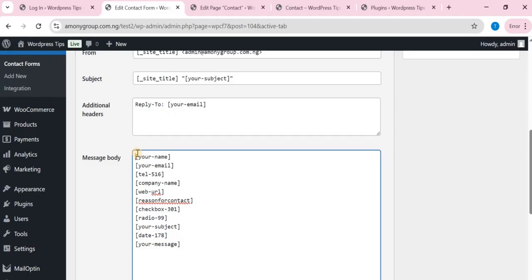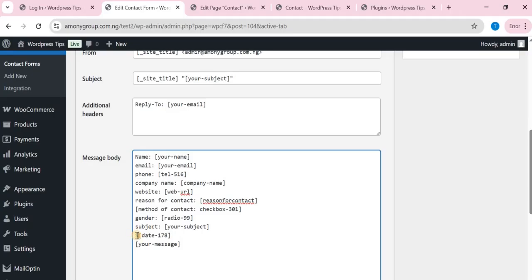So under name, we put name, colon, email, phone, company name, website, reason for contact, method of contact, gender, subject, and we have the date and message.